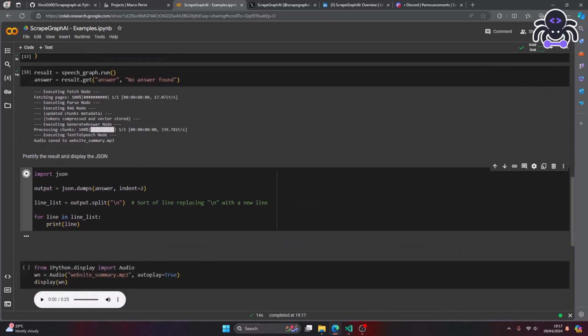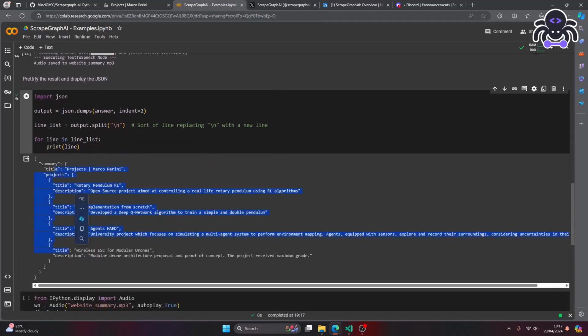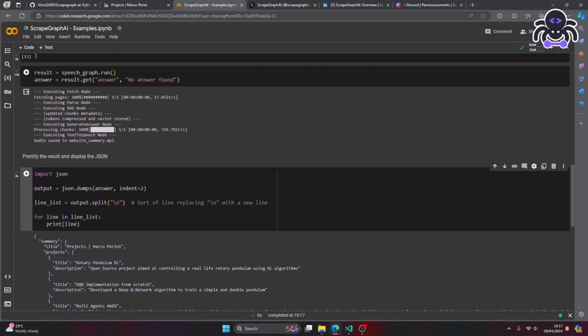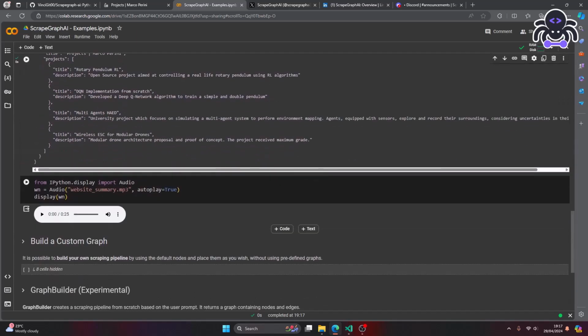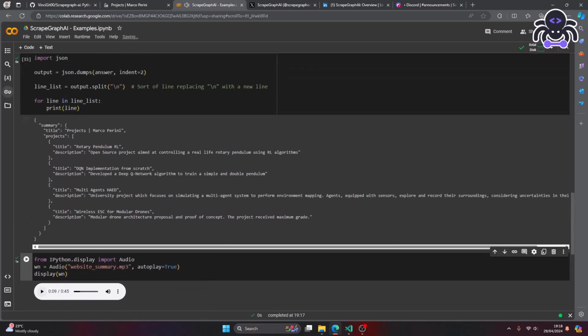We will have both the summary, which is this one, and if we run this: title, projects, Marco Perini, projects, Rotary Pendulum RL, description, open source project aimed at controlling a real-life rotary pendulum. You can see, yeah, and it will save, in this case, in the Colab folder.